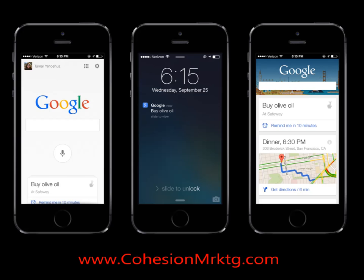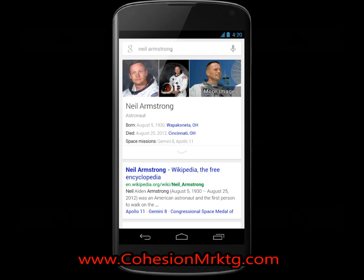Last but not least, they provided a more unified design on mobile devices. Once again, back to mobile, because mobile is increasingly becoming a part of most everyone's world — how you search, how you talk, how you see, what you see. The new design for mobile devices is a new look and feel. It is cleaner, simpler, and optimized for touch. The results are on cards so you can focus on the answers you're looking for and skip past what you're not looking for.